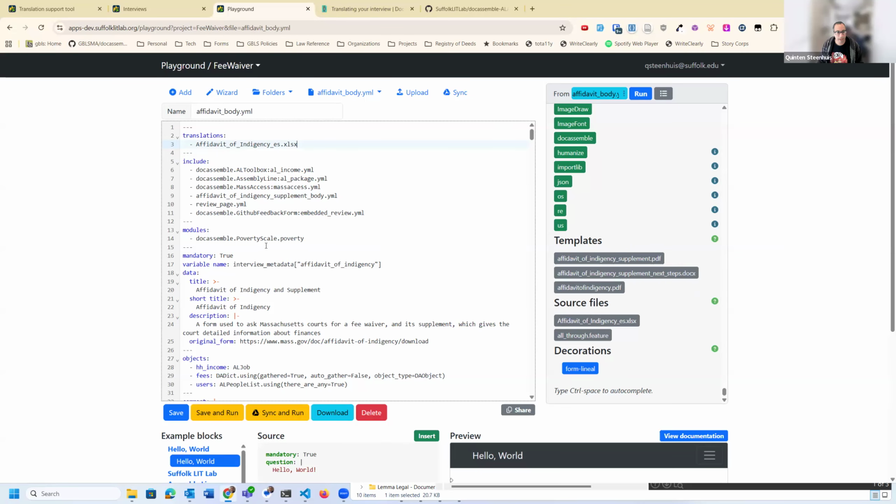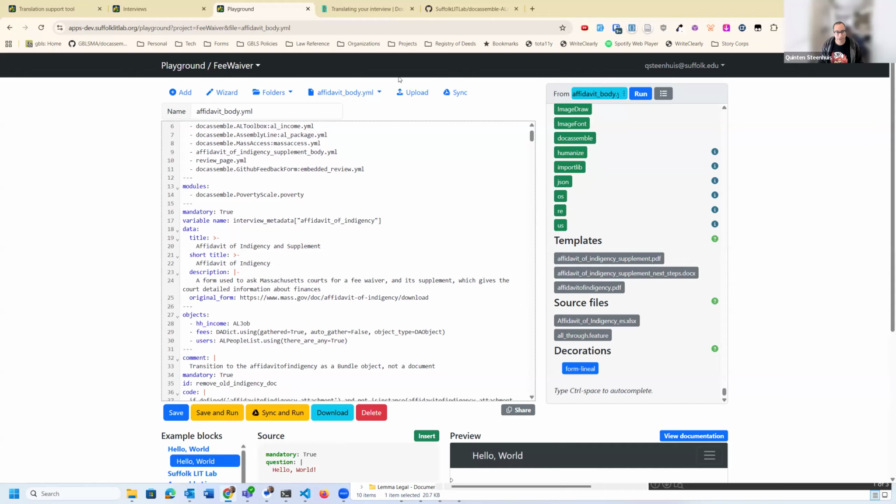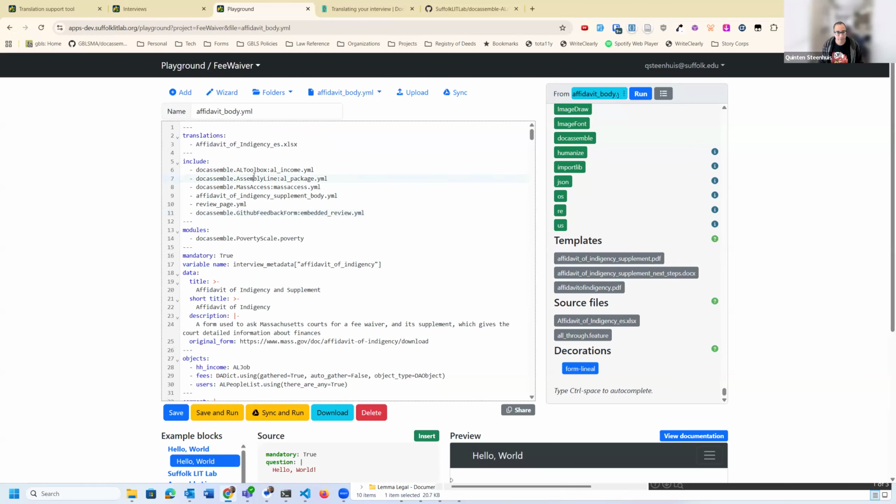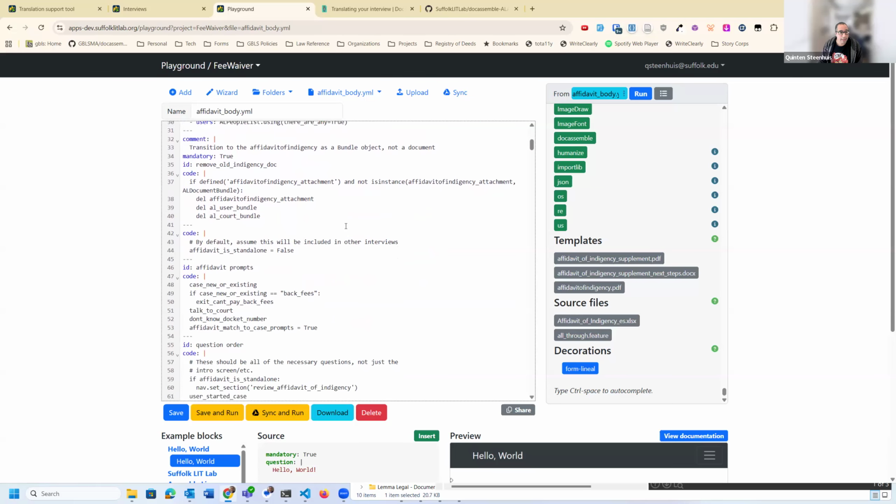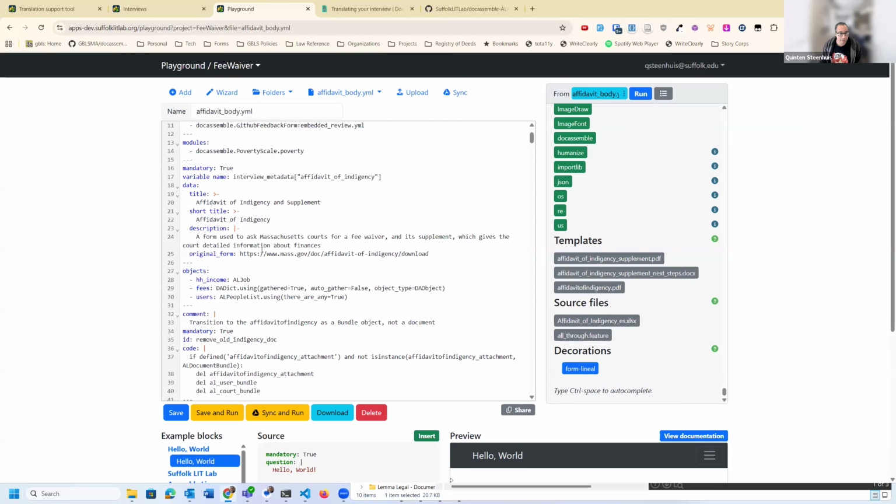So I'm going to add this code block here. The order of these blocks doesn't matter anymore. They just need to happen after the assembly line. Because you know how DocAssemble works, top to bottom, we have a default value for these variables, and I don't want the default value to override my custom one. So I need to put this a bit lower in the file. I'll just put it after the metadata here.